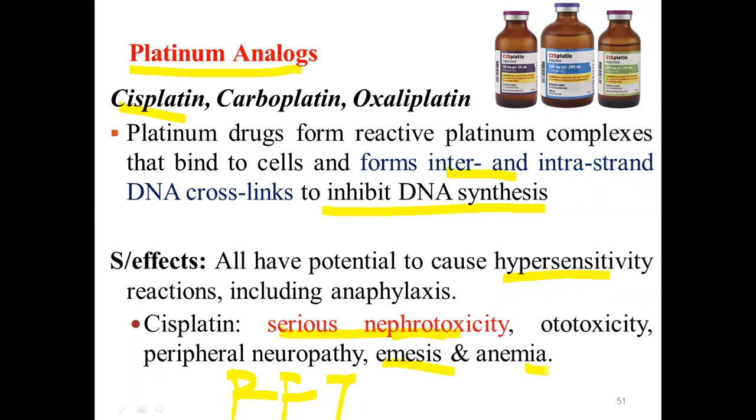The probability of causing nausea and vomiting occurs even at low doses, such as in chemoradiation with cisplatin. Normally cisplatin is useful as a radiosensitizer in the management of cervical cancer. As low as 40 milligram per meter square can even cause emetogenicity in patients. So it is very notorious.